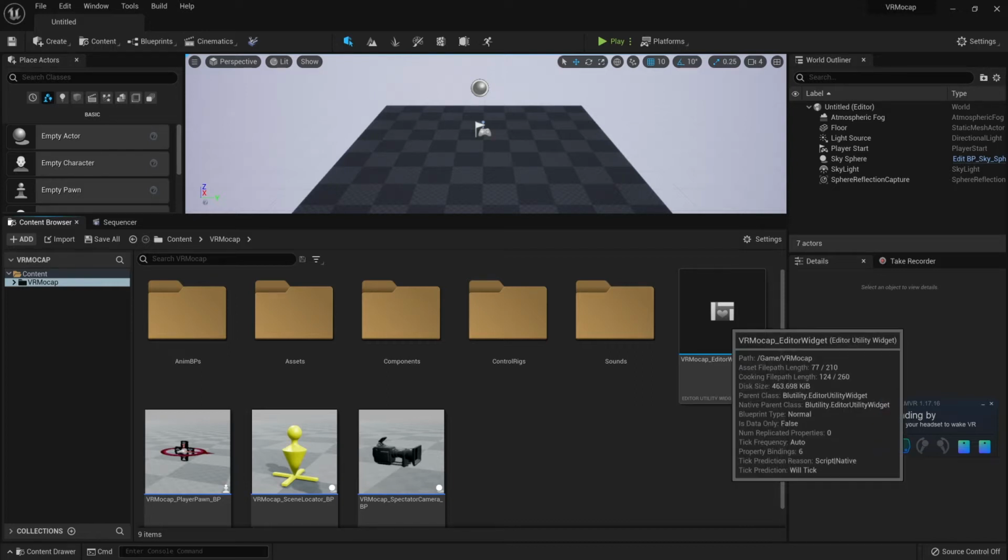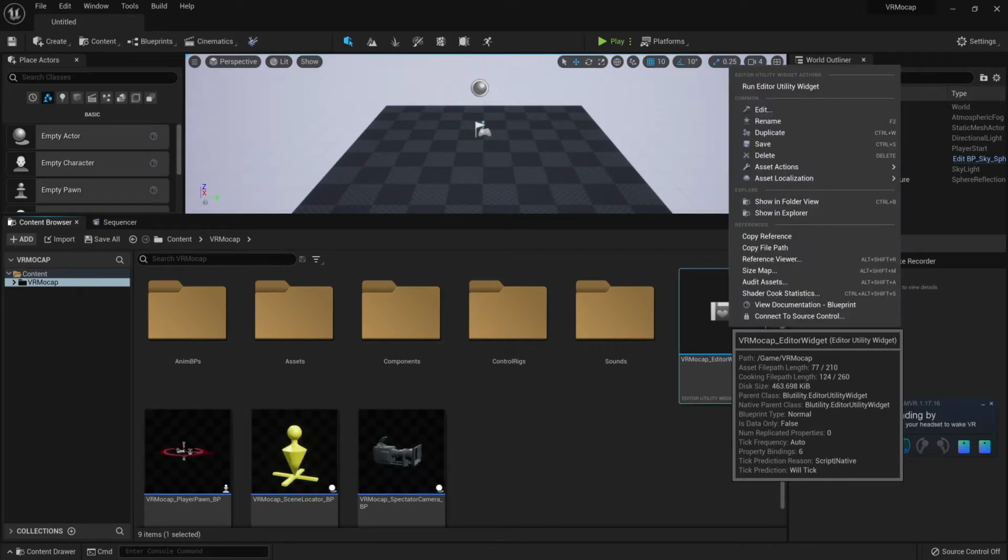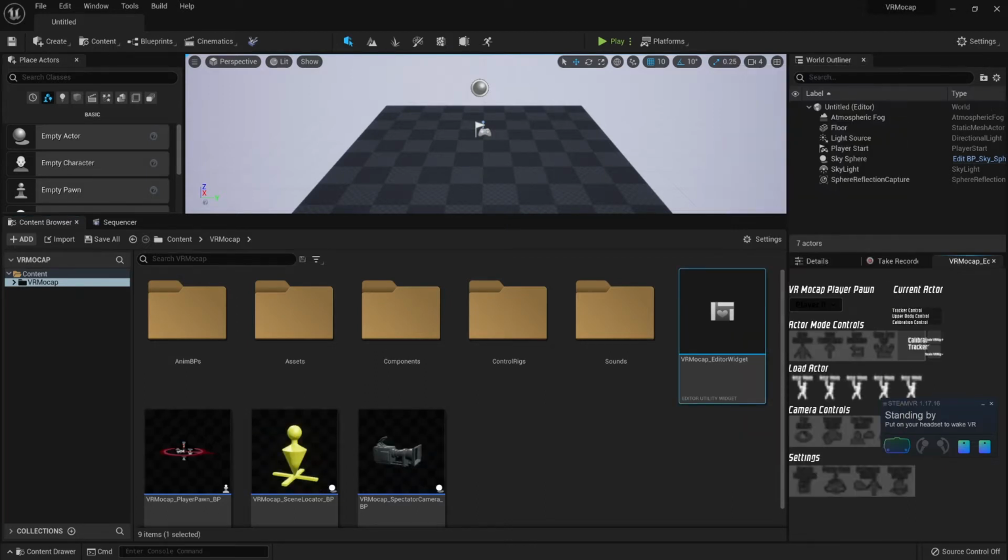We've got an editor utility, which is incredible. If you don't know how to use these, you right-click on them and click Run Editor Utility. This, unfortunately, is what's not working in Unreal 5 right now, so some of the functionality might not work for you. But in 4.26, this is how you could control the system: you could calibrate the trackers, enter and exit calibration mode, set the player height, and a bunch of other really useful things. You can do all those from the buttons on the controllers as well, but sometimes when you're handing it to an actor, they're not familiar with the system. It's easier if you just press the button yourself. So there's that. Then we have the player pawn here.